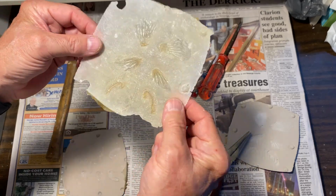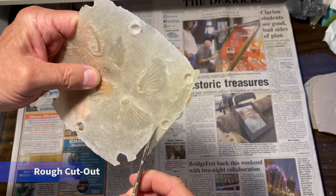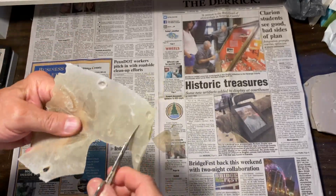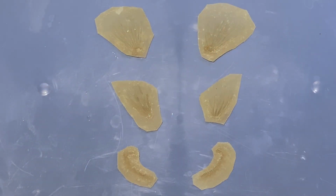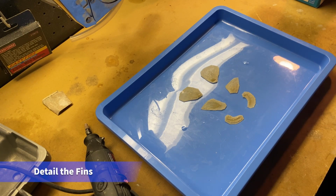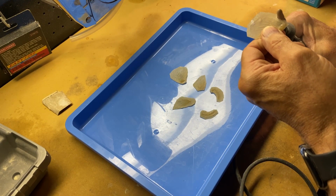I also have the 2 gills I'm going to use. Remember, we flared the operculum, so we have to show some of the gills. Once you have released the resin and got the cast out, what I'm doing here is I'm just rough cutting out around each of the fins, the 2 pectoral fins, the 2 pelvic fins, and the gills. And that's what it looks like when you rough cut them. And now I'm going to take it to where I do my Dremel work, and I'm going to cut in along the sides until I shape these fins into something that looks decent and presentable to put back on the fish.